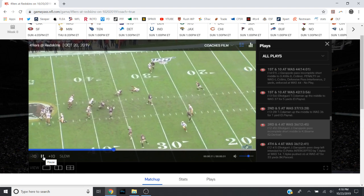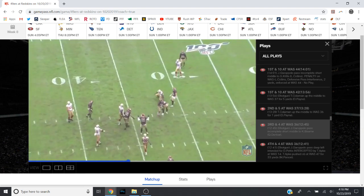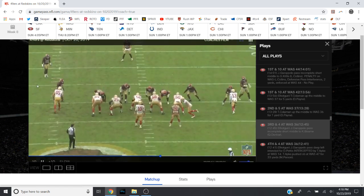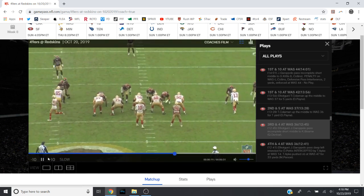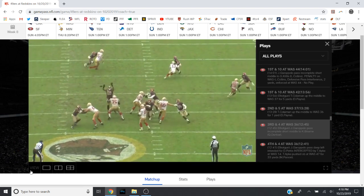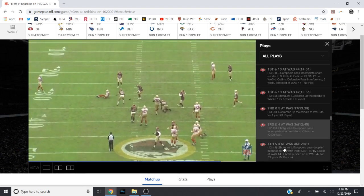Yeah, he was slipping. I don't know. Let's see if we can see something. Maybe I'm missing something. Looks like he just kind of slid down. He's off to the defensive or off the camera left here. We'll see him barely at the very end. Yeah, I don't know what that was.